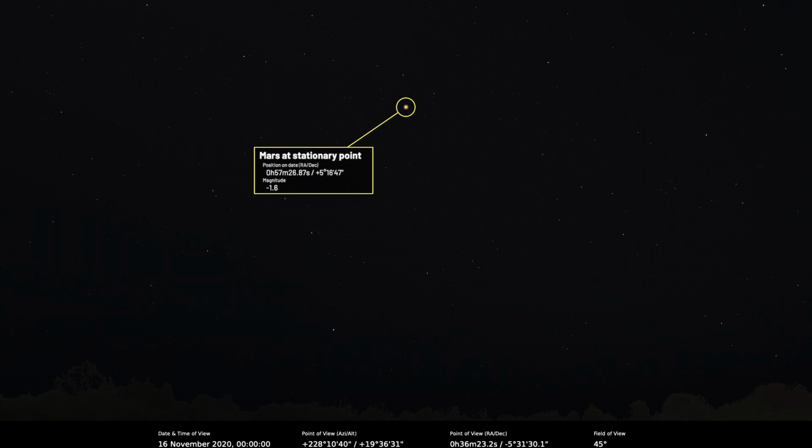Yeah, it's not easy to follow, though, is it? Unless you've been taking pictures of it against the background stars. Pictures are probably the best way to do it, because if you've been doing it over a long enough period, you will reveal that Mars has been moving to the east, then it reverses direction, starts to move to the west, and then it reverses direction to move to the east again, and it forms what's known as a retrograde loop in the sky, which is due to the faster orbital motion of the Earth overtaking Mars. So it creates this weird sort of slightly backward movement and then restoring the movement again. Yes. Okay. Well, let's carry on then to the 22nd.